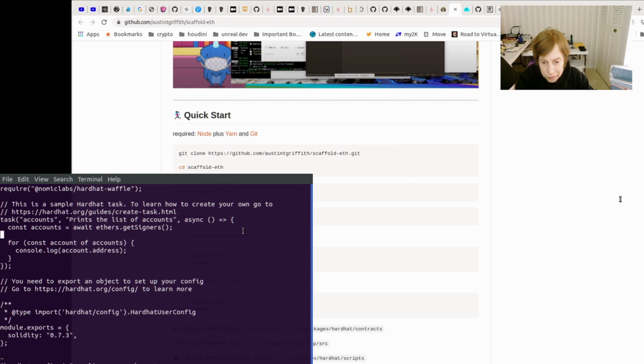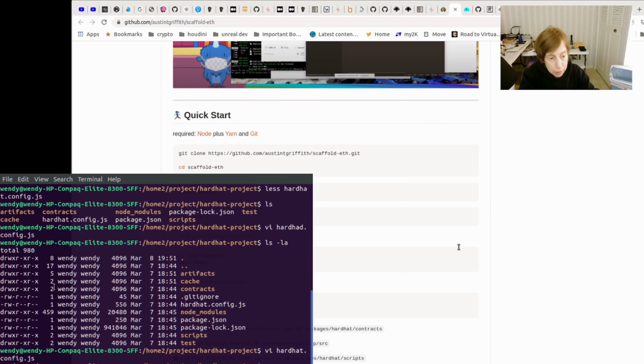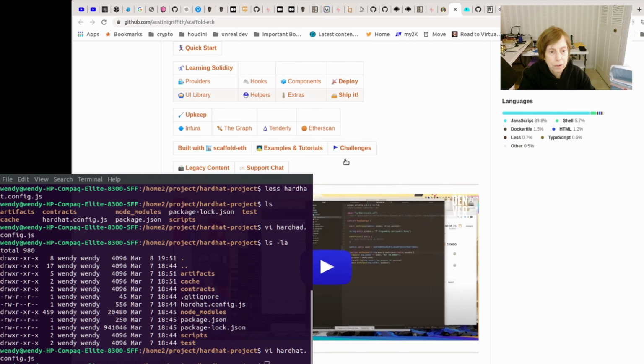You can see there's not much of a configuration here; it just creates its default accounts and uses pretty much all the default values. The one thing I might change is that there are newer versions of Solidity. But anyway, let's look at Scaffold.